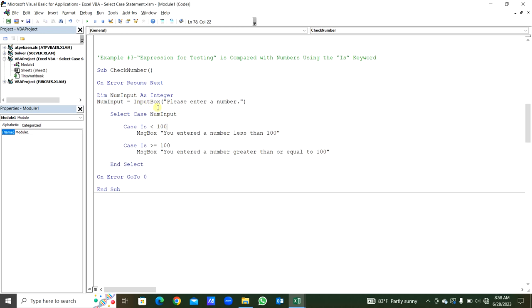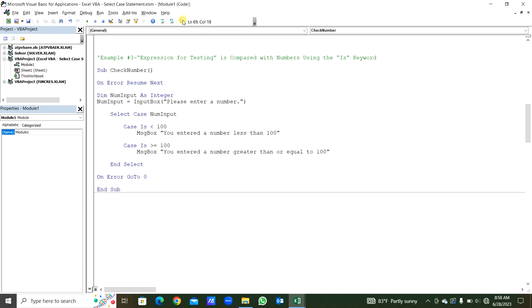If the user entered a number less than 100, the message box says you entered a number less than 100. The next case is greater than or equal to 100, then the message box says you entered a number greater than or equal to 100, based on the number entered by the user. Okay, we are closing the select statement.